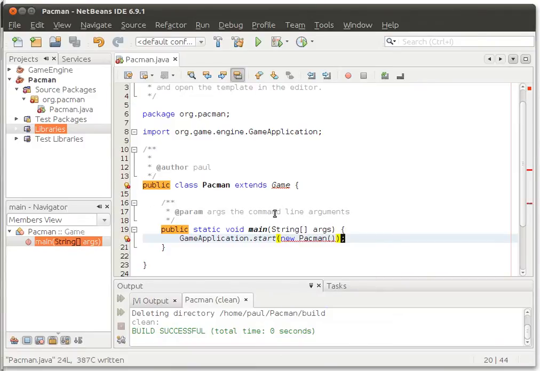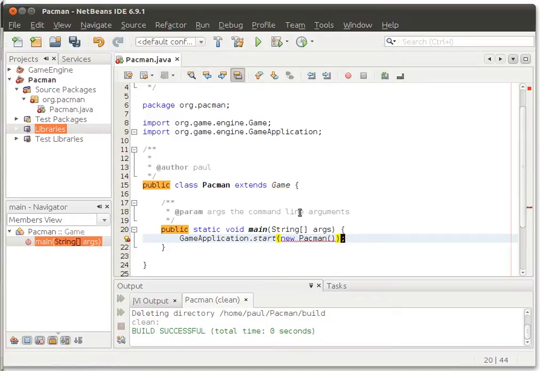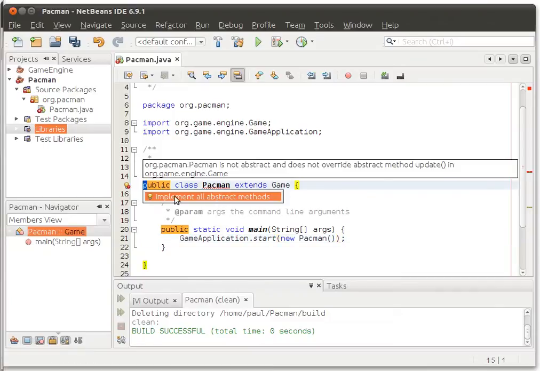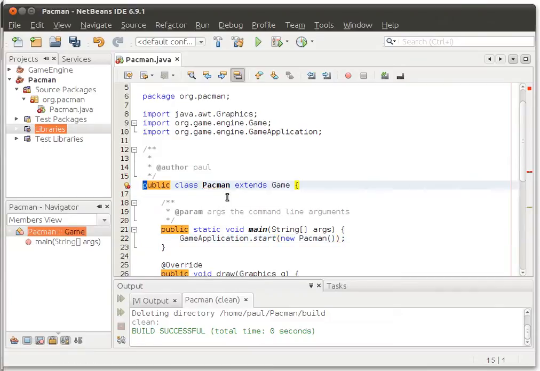And I'm gonna fix everything with Ctrl+Shift+I except for the error right here, which I should implement all the abstract methods in the game.